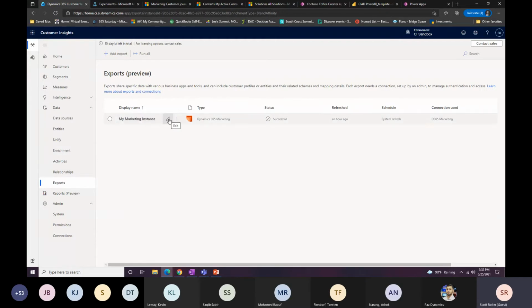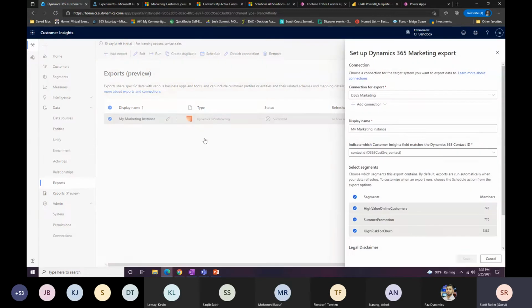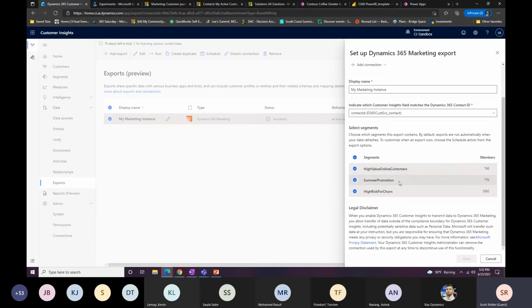So I have my connection that I established before. It's run successfully. What I've done is come in here, connected it to marketing, and used the contact ID as my key to connect to contacts in Dynamics. And we're exporting these different segments into Dynamics.